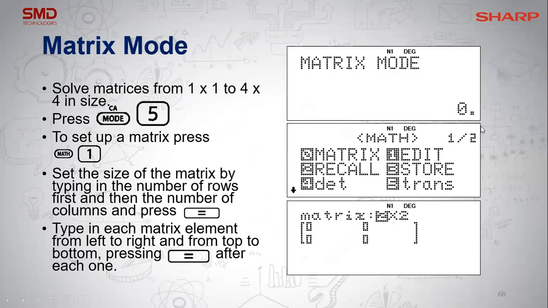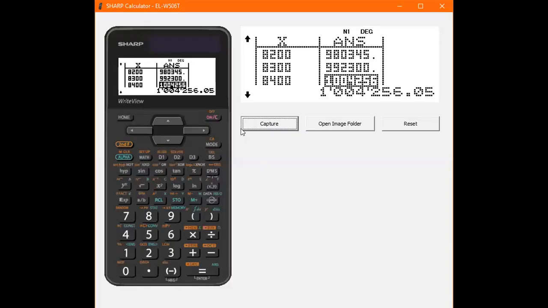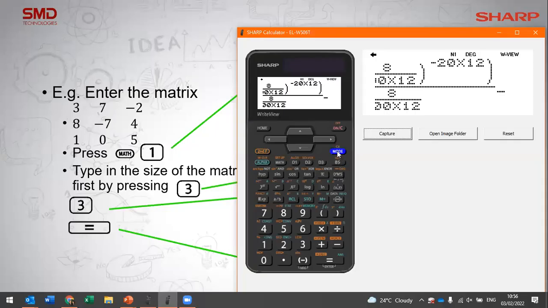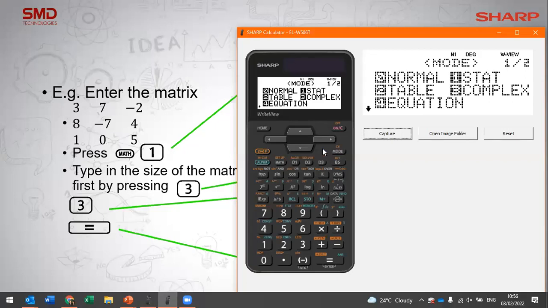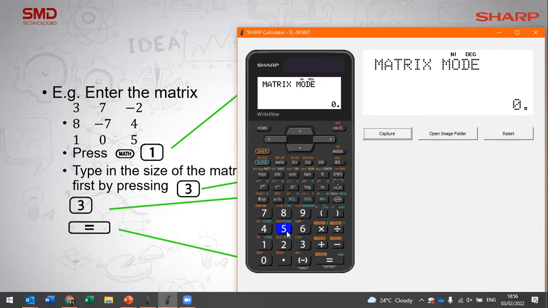So this is for the AP Maths, guys. We don't cover matrices in technical maths. So what I want to show you now is some really nice tricks for this. Okay, so let me come back here. So we need to go to our matrix mode, and to do that we press mode, and it's option number 5 on our mode menu.